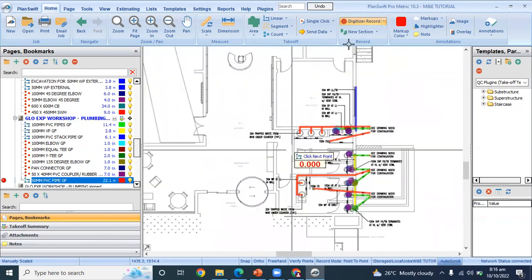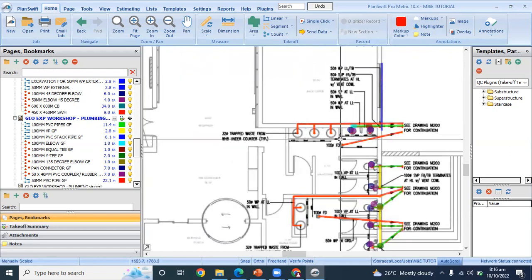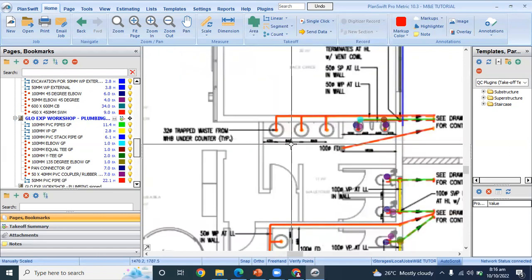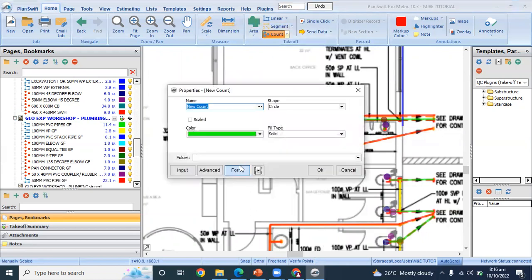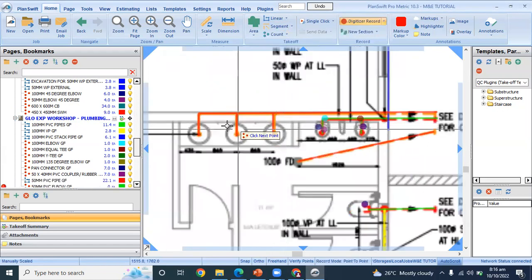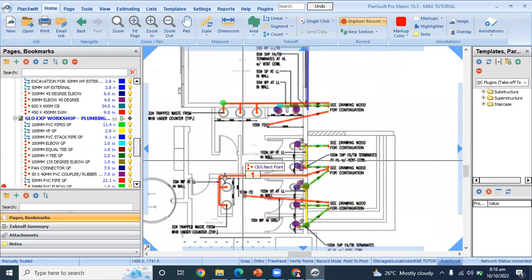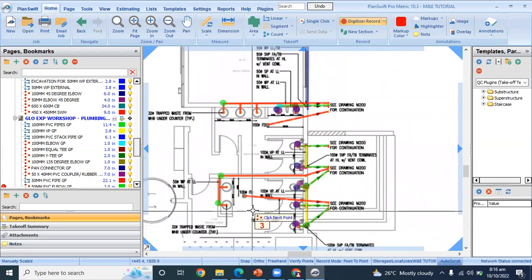Okay, we've considered all our 50 pipe. I've dropped it too. So let us consider fittings to this 100 pipe. First of all, 50 degree elbow, 50 PVC elbow, ground floor. So for here now, we'll be having elbow here, elbow here, elbow here. Seems that's all. Click, drop the tool.